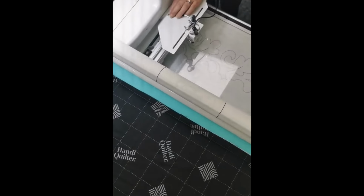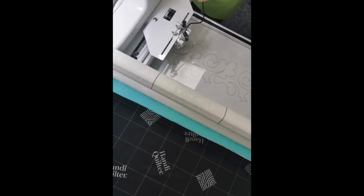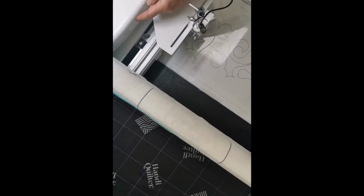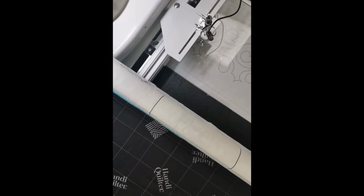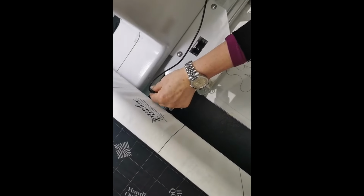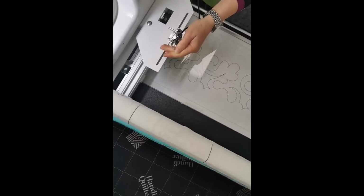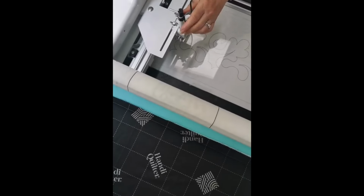Yeah, although this is actually in the way a bit. But I haven't got that, have I? Yeah, no, you haven't got that. So what it is that normally Handy Quilter puts a little bar, I wonder if I've got one. I haven't got one. Puts the bar for the laser light and it sits over here. But the problem with that is as you move forward, what you find is the laser light gets knocked by the idler bar. So if you have it on that ordinary position here, it doesn't work so well.